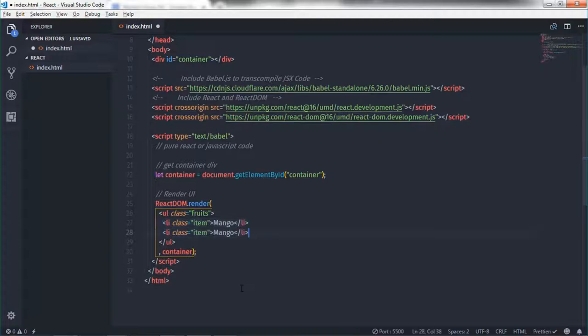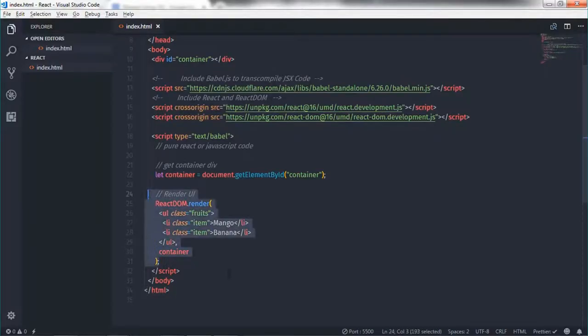So I will just copy this li tag and paste it here because I wanted to use the same class name. So I will just copy and paste it here and say banana, right? So I will just edit the name and say banana. I will just enter my second fruit name, right? So I just wanted to append this UL tag in the container, right? So when you execute this, you will get nested elements on the document. So this is very easy and very simple to read and understand. It is very simple to create nested element using JSX, right? In the next lecture, we will work with the React component using JSX.